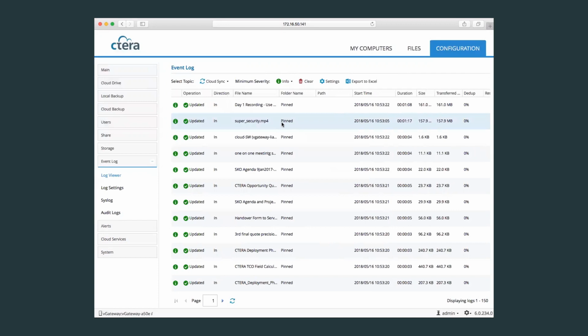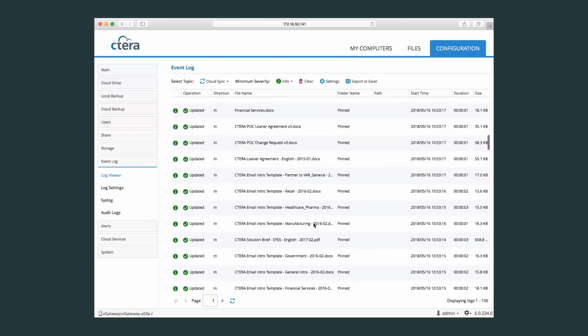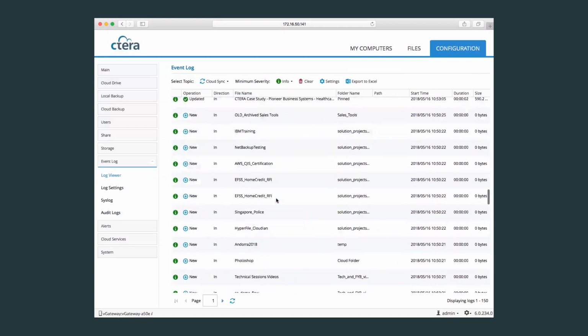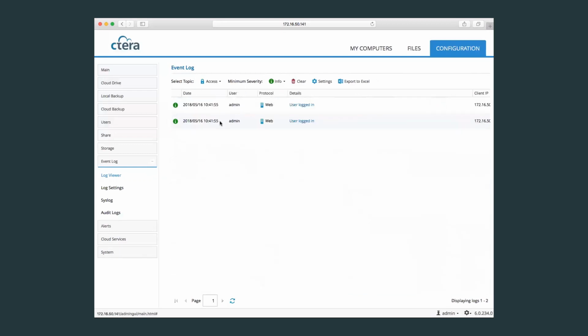Now remember, this gateway is constantly syncing bidirectionally, meaning files being created on the gateway are synced automatically to the portal. And the same applies if a gateway is part of a global file system. New files added to that global file system will automatically be synced onto the gateway. And here we can just see a very simplistic view of all the different types of files, all the different types of folders that have been synced or updated on the gateway. Okay, this same applies to new files, to file edits, or even to file deletion.